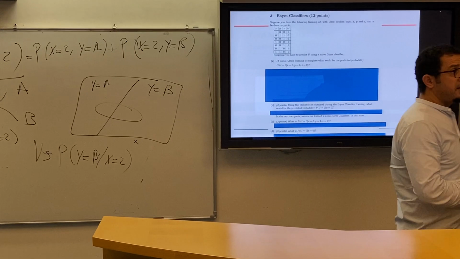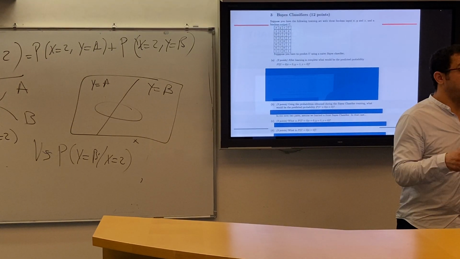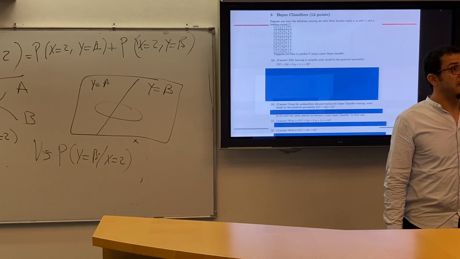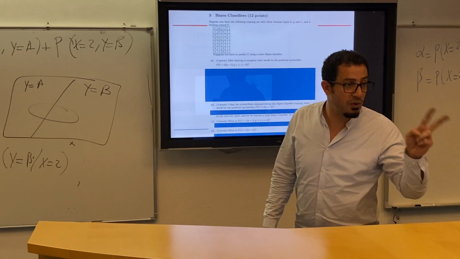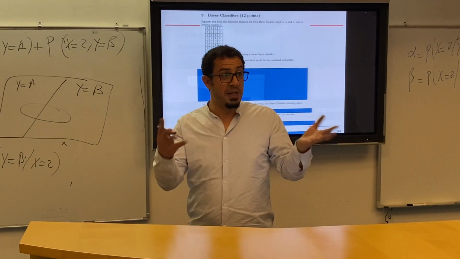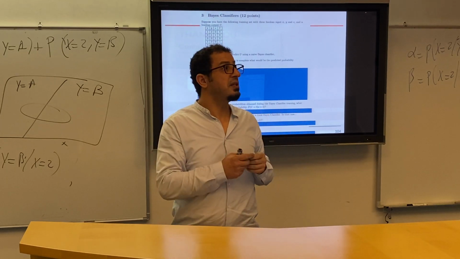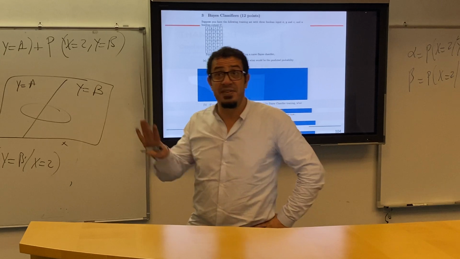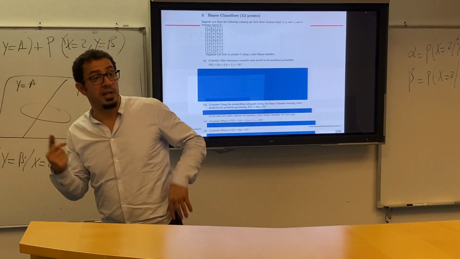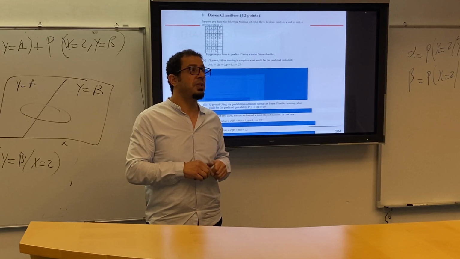I give you a data set, and I want you to find u equals to 0, meaning the class 0, given 3 features. I give the features, the first one, the second one, and the third one: 0, 1, 0. Can you please tell me what is the probability here? I do the calculations, and if it's bigger than half, it will be 0. If it's less than half, it will be 1. So please, can you calculate this one? Just try. Tackle the problem and try to do it.